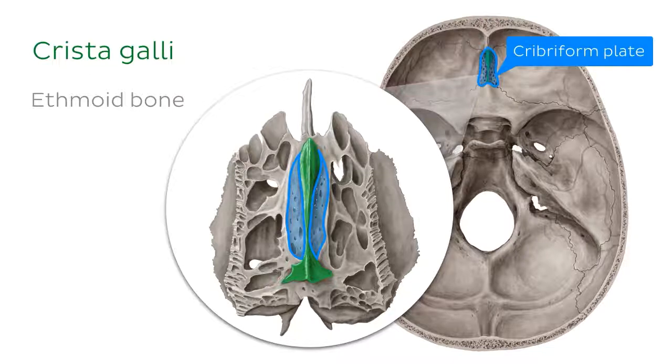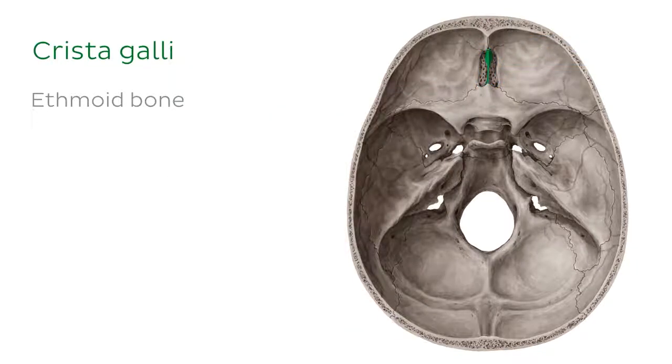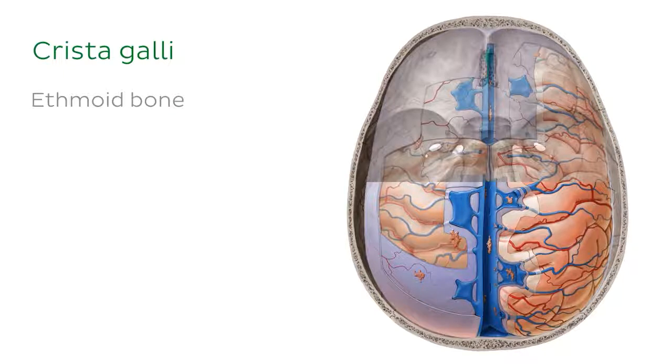And we will talk about it a little bit later. I will add the image of the brain to the image of the superior view of the skull. And we can now see this structure here, which is known as the dura mater. The dura mater is the outermost thick covering over the brain, which folds in on itself in some areas, creating separations in the regions of your brain.